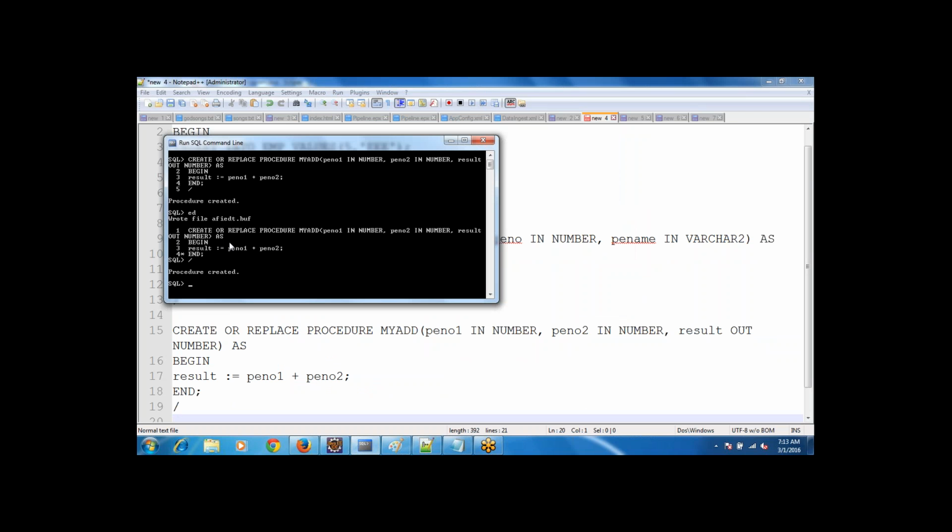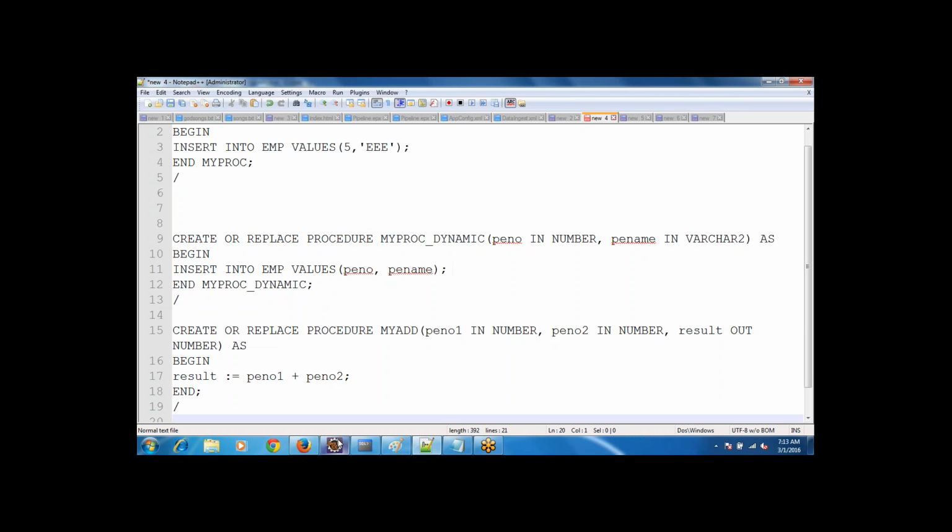In this procedure, we are passing two numbers, p number one and p number two, as IN. We are passing only these two values, and we're taking another number called result, which is the OUT variable, and we're returning it back to the Java after the addition of p number one and p number two. Let us try to write the program for this.